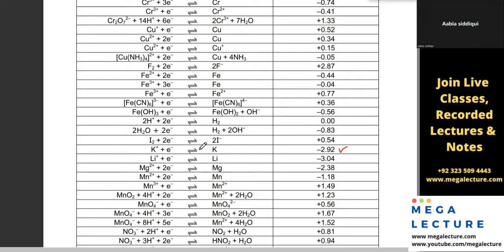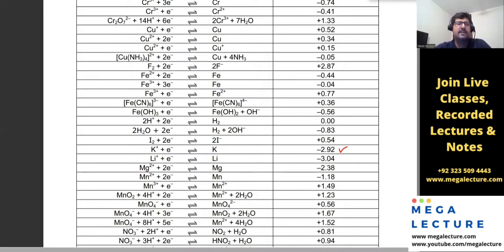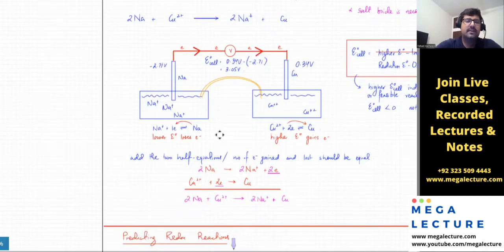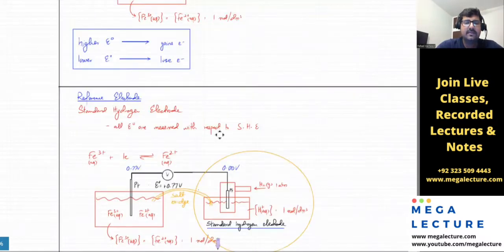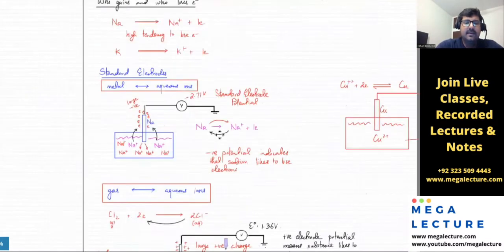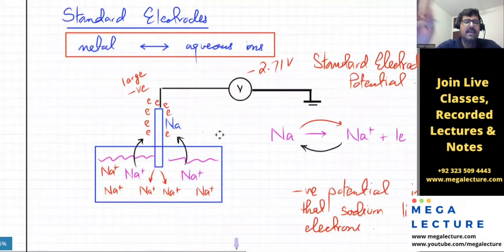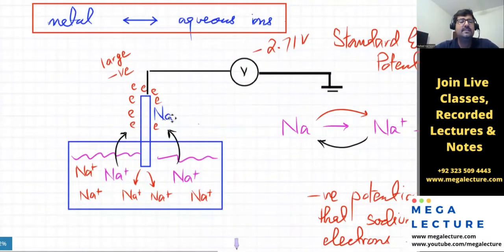A bit, it's still a confusion because if we talk about equilibrium in a reversible reaction, delta H value is negative for the forward reaction. For the backward reaction, it becomes positive. This is potential. Potential will not change. This is the sodium electrode. If you look at the sodium electrode, right? In an isolated system, sodium would always like to lose electrons. So the electrode would always have a lot of electrons on it, and it will always have a negative potential, right? Is that clear?